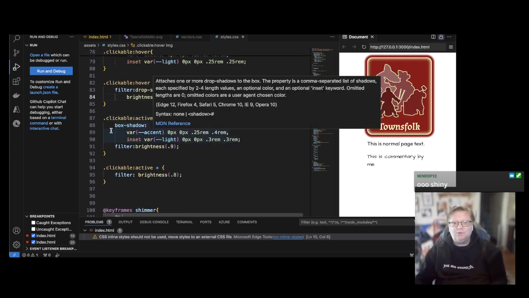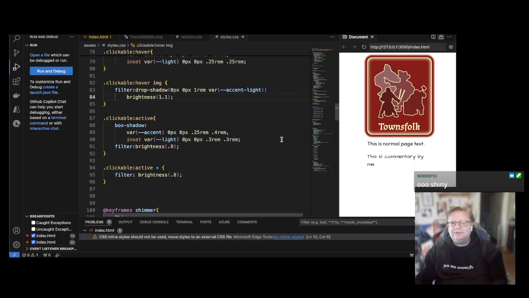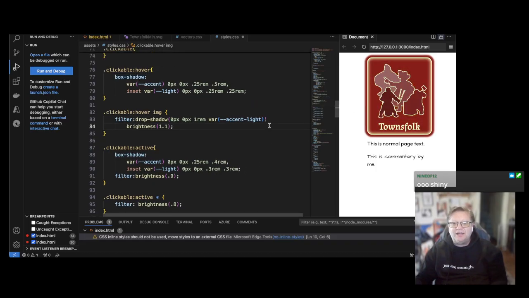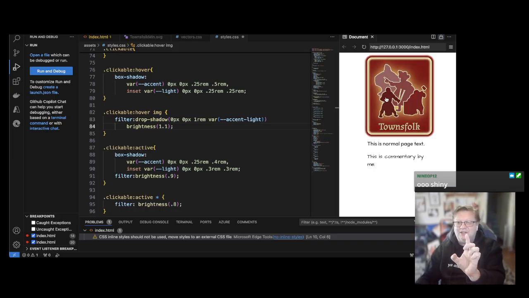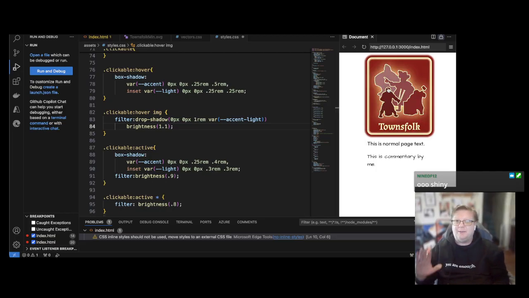Now, clickable active, we're going to change our box shadows a little bit. Just make the outer one or the inner one about the same. I do want to tighten it up a bit. And the outer one, we're just going to contract it a little bit to give it that feel like we're pressing the button, right? So pressed, not pressed. And we're darkening things up to make it look like it's shadowing a little bit as we push it down away from our light source.